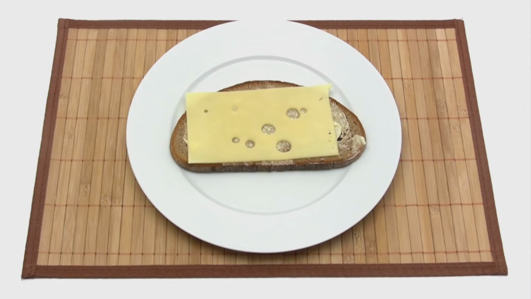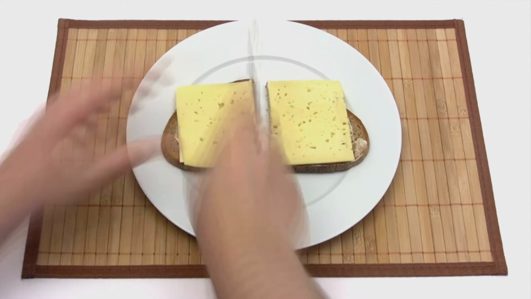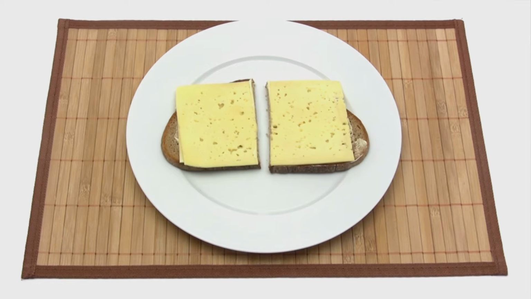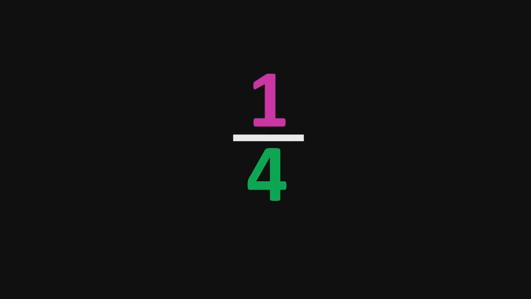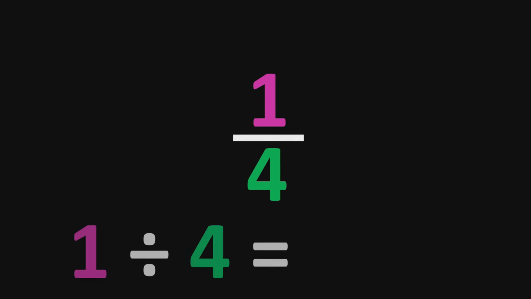Likewise, in everyday language, we might say that this man has divided his sandwich in half. Since the 2 parts of the sandwich are equal size, this meets the first requirement for division. But it fails on the second requirement, so this is not division. To find out what the second requirement for division in math is, let's solve a division problem.